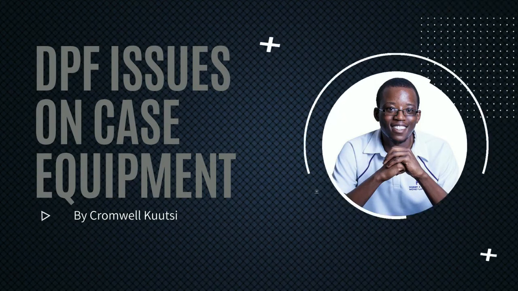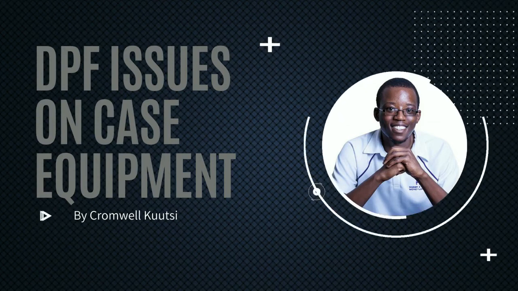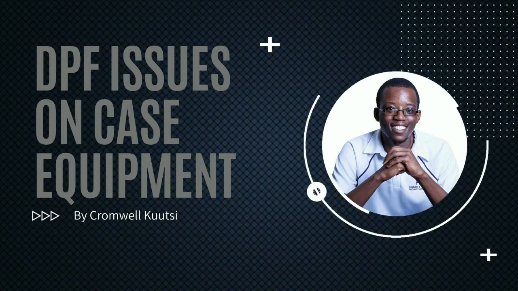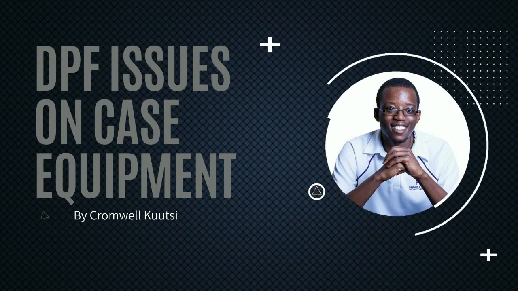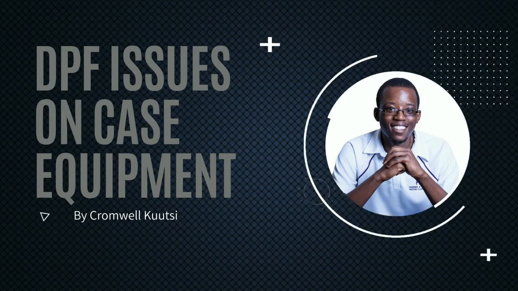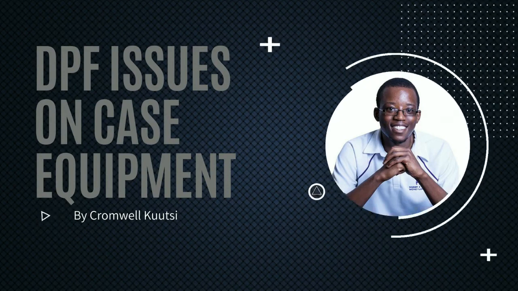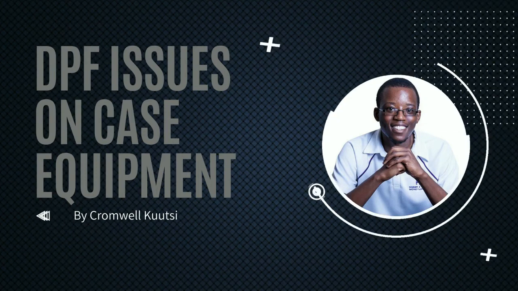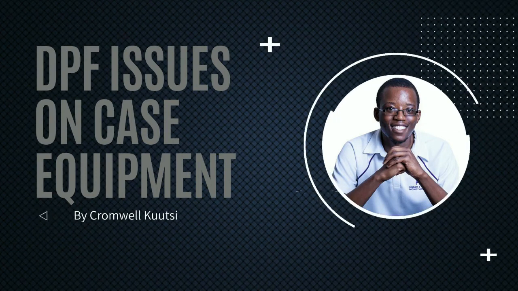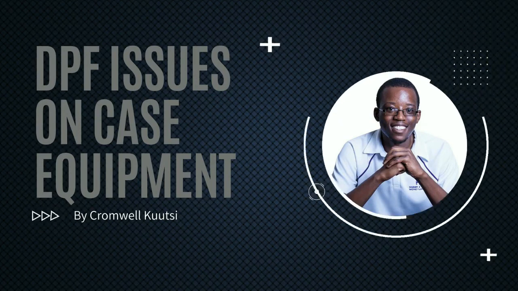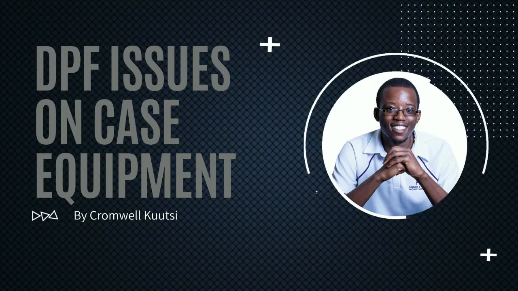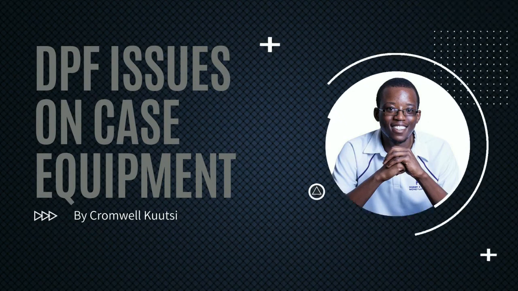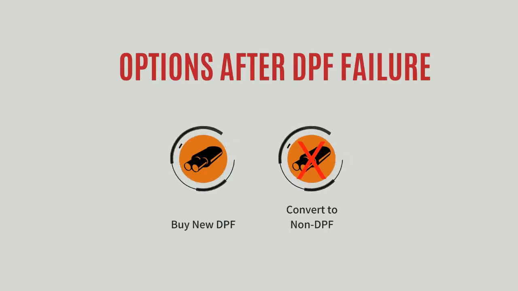Like I'd explained earlier on, these systems tend to fail here in Africa due to our horrible fuel quality. That's one. And I would also say that it doesn't matter exactly where you are, whether you're in Africa or outside of Africa, the moment that you see an equipment or vehicle giving you a DPF problem, the likelihood of it giving you those same DPF problems in the future is pretty high. There is obviously an underlying issue that causes those DPF problems to happen. So if you don't go and find those issues and resolve them, you're still going to have those DPF problems again.